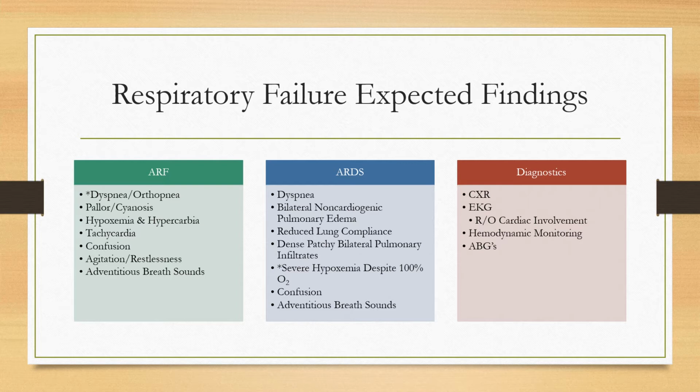Okay, so what will someone with acute respiratory failure look like from any cause? Well, let's just choose a cause. How about severe pneumonia on both sides of your lungs? So the alveoli are just filling with fluid and pus on both lungs. You're going to be short of breath. You're going to be cyanotic, so reduced O2 saturation. You're going to be hypoxemic, right? Again, reduced oxygen saturation in the blood. You're going to be building up carbon dioxide in your blood, okay?